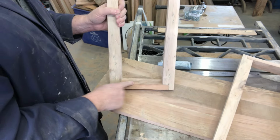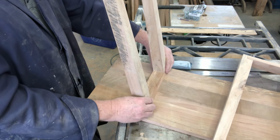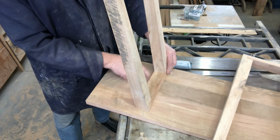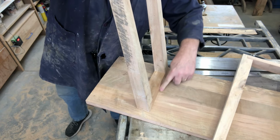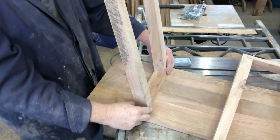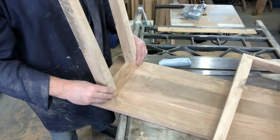So with the piece now assembled, the legs now assembled, it will sit on the table kind of like so. The bottom of the bracket here, you can see in this section here, just matches the profile of the curvature of the bottom of the table perfectly, because we took that little bit of time.